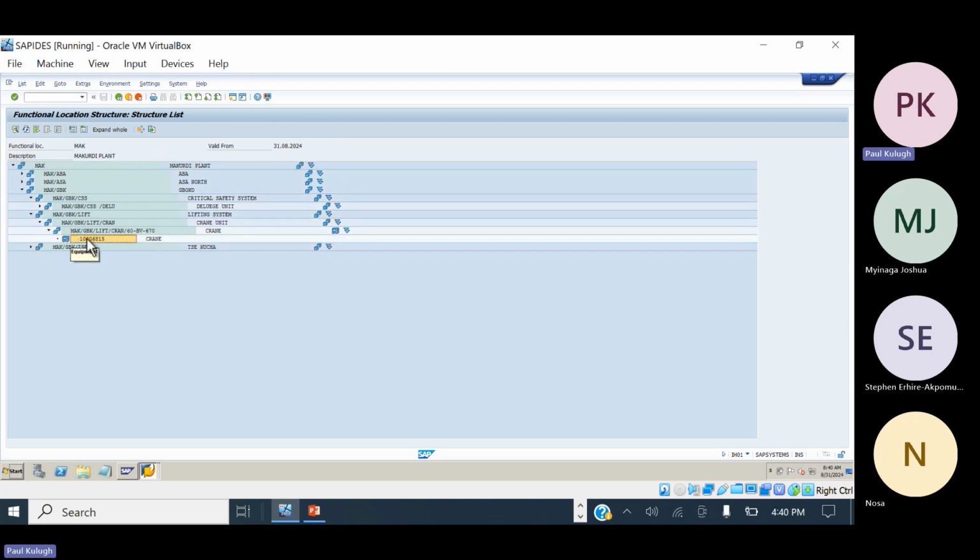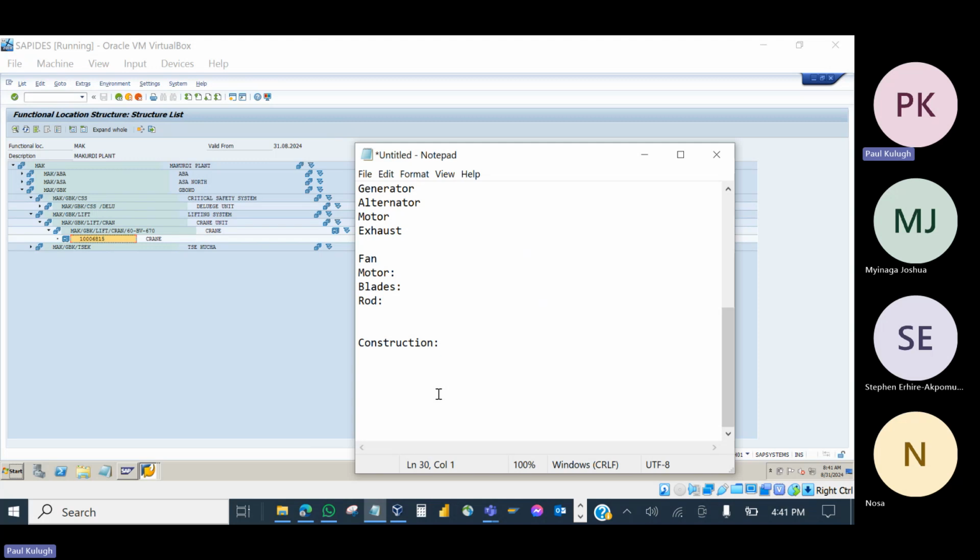So we're going to create the construction type for the crane. Then we'll create the assemblies for the crane. Okay, so let's single out this crane. So our equipment is crane. So you can do the same thing at your end. So first of all, let's decide what are the assemblies on a crane. What are the assemblies on the crane?